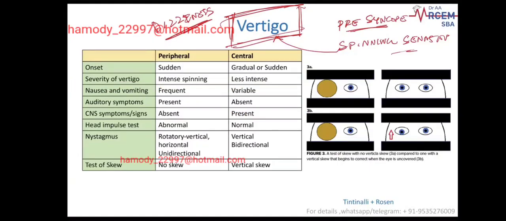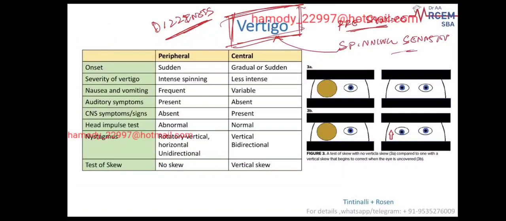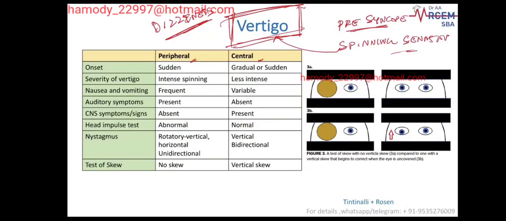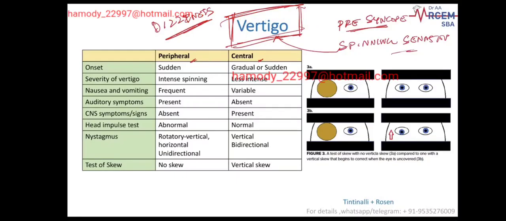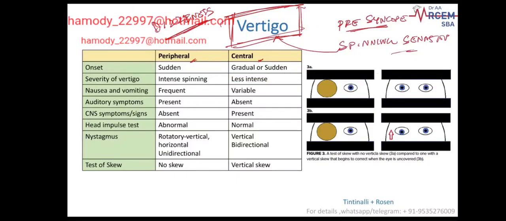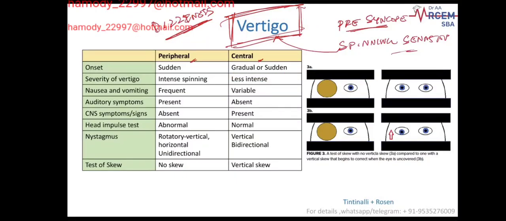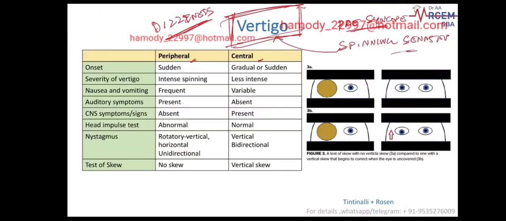Whenever a patient presents with vertigo, your duty in the emergency department is to differentiate between a peripheral vertigo and central vertigo. That is the most important duty for you in the emergency department, to differentiate between peripheral and central vertigo. What is a peripheral vertigo? Peripheral vertigo has nothing to do with the brain. So something is wrong either in your ear or something is wrong in the eighth cranial nerve. Then it is known as peripheral vertigo.